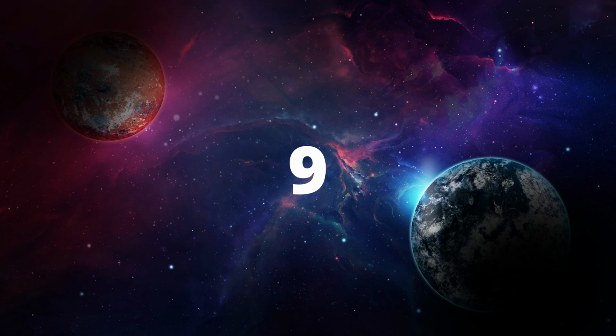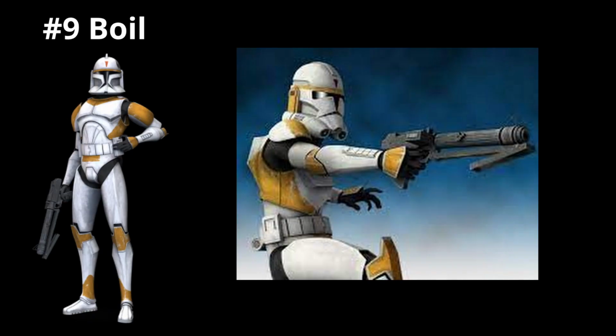Coming in at number 9, and I'll pair this with number 8, is Phase 1 or Phase 2 Boyle, who is from the 212th. I guess he hasn't got too much design, but it would be cool to get a named 212th clone trooper. And this would tie in with number 8, since Waxer and Boyle were kind of like a pair. I think the reason Waxer places a bit higher at number 8 is because I just prefer his design in terms of his Phase 2 helmet especially, which there's no clear images to see, but I'll get into that when I get to number 8.